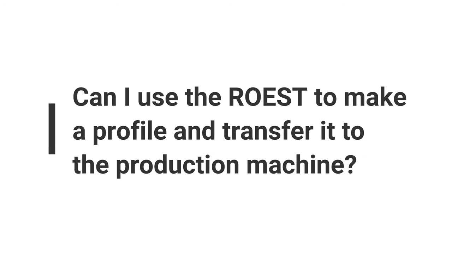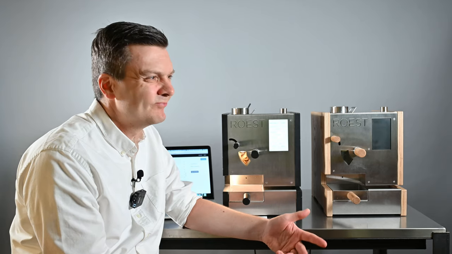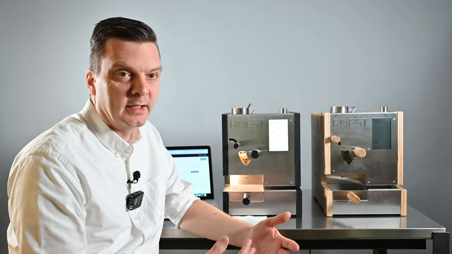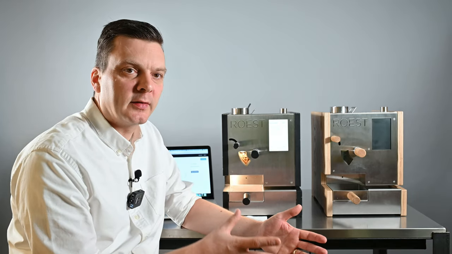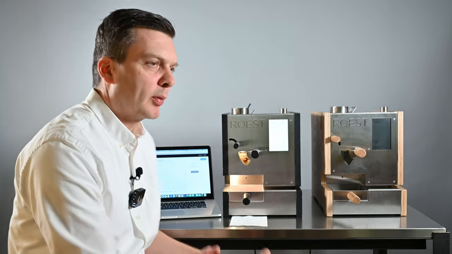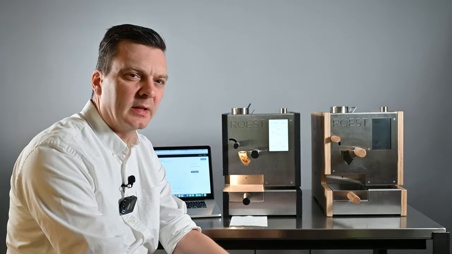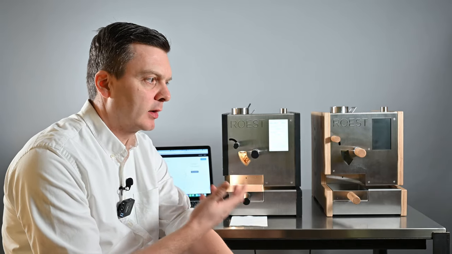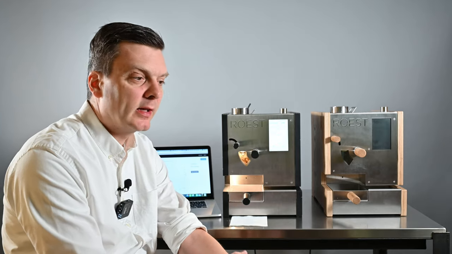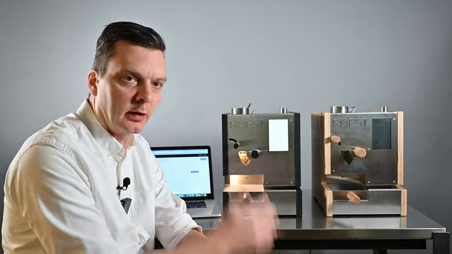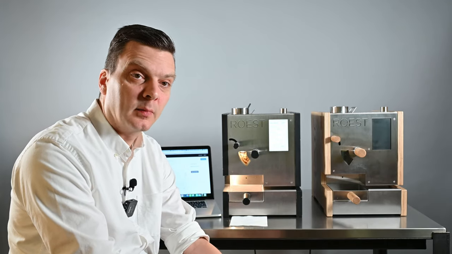So can I use the Röst to make a profile and then take it to my 35 kilo Loring? No, that's not how it works. I don't think you can do that with any roasting machine because roasting 100 grams is a very different discipline than roasting 30 kilos, just because the mass of 30 kilos is so different than the mass of 100 grams. I can get an indication on how to approach the roasting maybe, but I find these roasters to be so different that I don't really use it for that at all. I use it more to understand what qualities the green coffee actually has, how it actually tastes like. And then when I do test roast on my big roaster, because we do that, we do full batches tests, and then we cup them side by side with the roast to see is there more potential in the production roast?